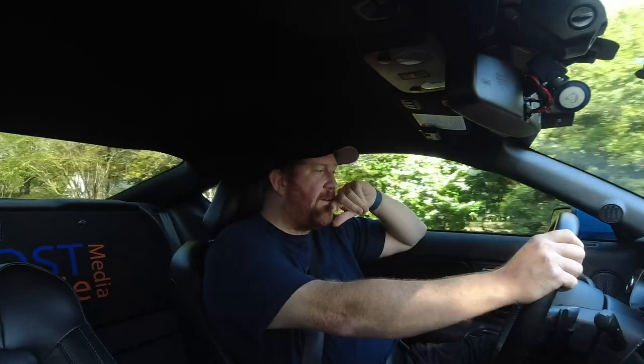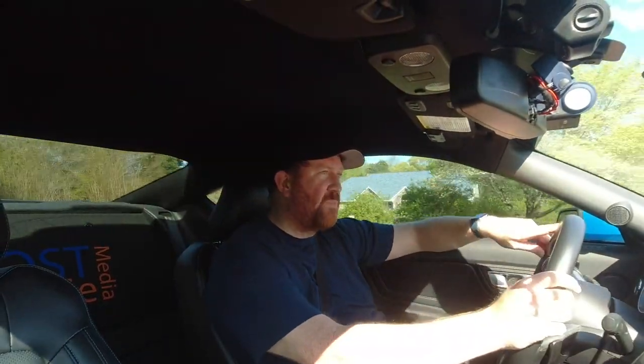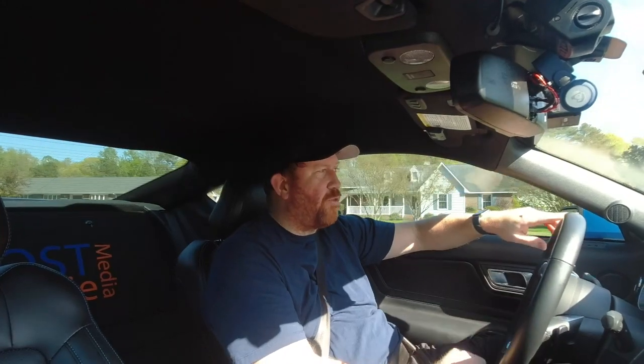So here we are, we're cruising. You can see here it cruises totally fine, just like it did stock, going kind of slow through my neighborhood here.